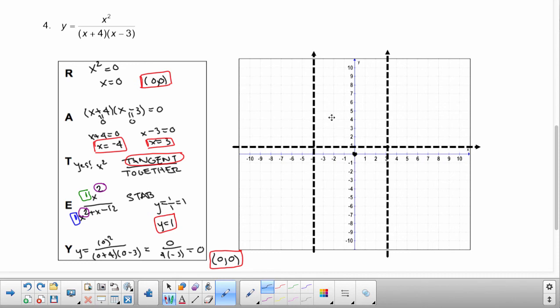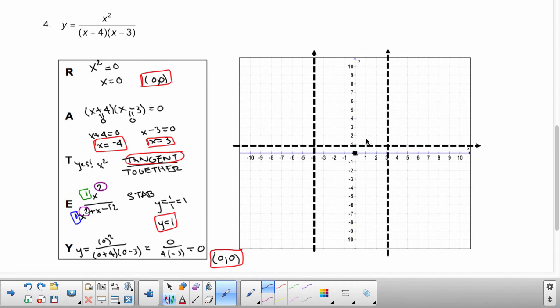Okay, so we don't quite know enough whether to go up or down. So we have another situation where we need to do a test point here. Now with the test point, I can choose any x value that I'd like to, plug it in wherever I see x in my function, and solve for what y equals. In my case, I chose x equals 2, and I found that y equals negative 2/3 at that point. That means that our function is going to be going through this point. That gives us enough information to know that we are going to be coming from the bottom to go through this point and touch that x-intercept.